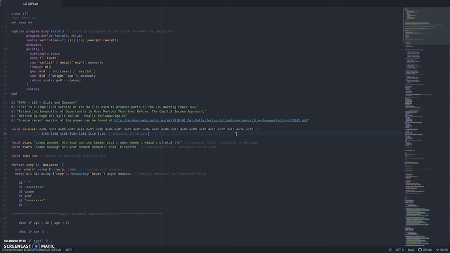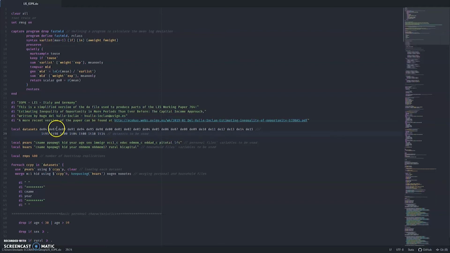The second thing I want to point out is how you start, how you load the datasets you are going to use. The third thing is the use of the if statement, the conditional if, that comes in very handy when working with several datasets at once. And the last thing I want to comment on is the possibility of saving and storing your results in the personal folder each user got at the LISS server.